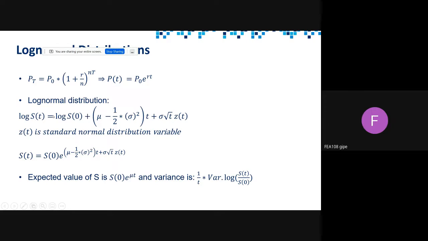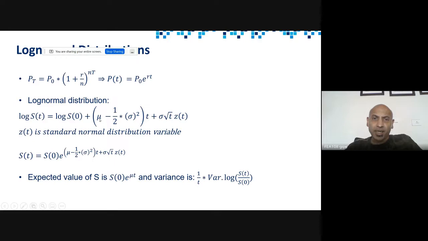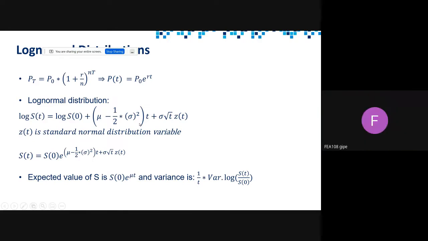So it's nothing but log of S_T, the log of the stock price at any point in time, is equal to the log of S0, the starting stock price, plus a term which is driven by the mean minus 1/2 of sigma squared, the variance, and that as a function of time. So as time passes by, suppose I'm in the second year, or it's counted in days actually, or let's count it in years. Second year, third year, so this is 3. The mu is, let's say, the expected return is 15%, standard deviation is 25%, you get some value over here. You add that to log of S0. And then this is the random term.